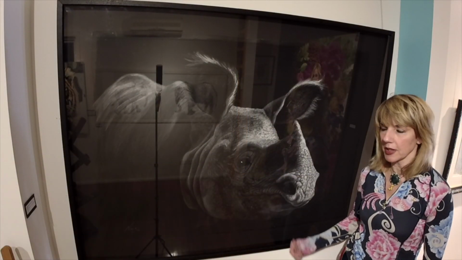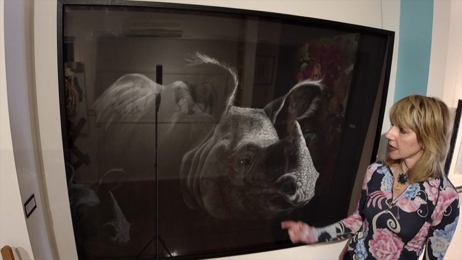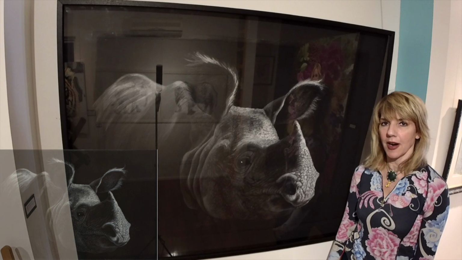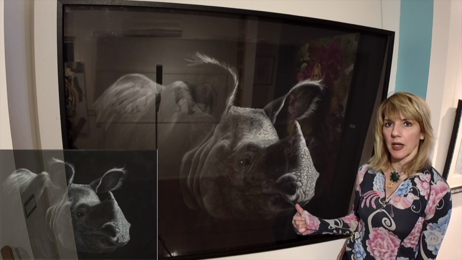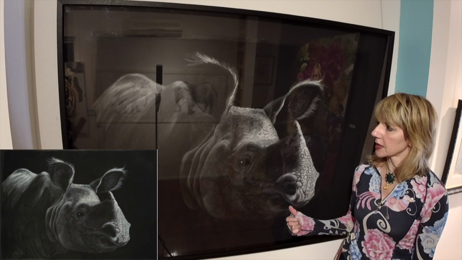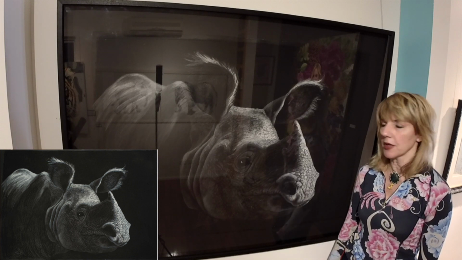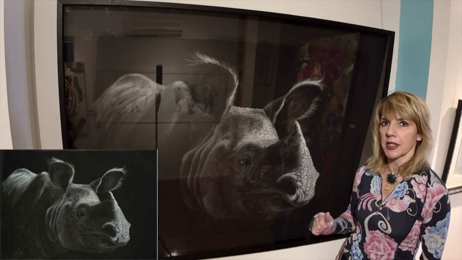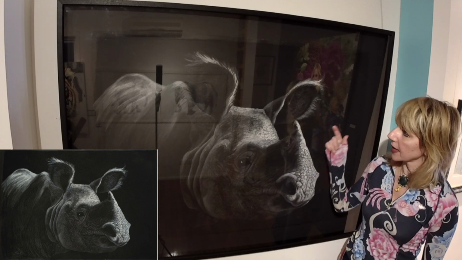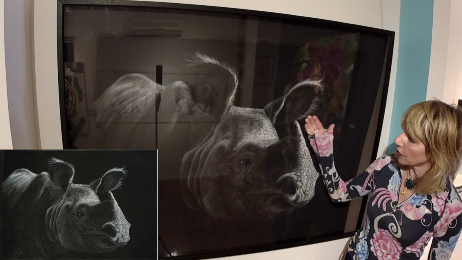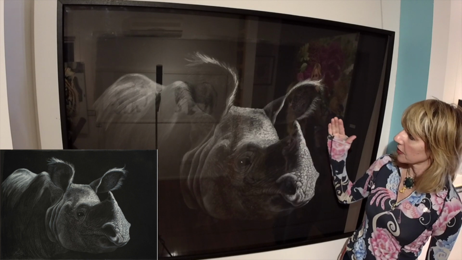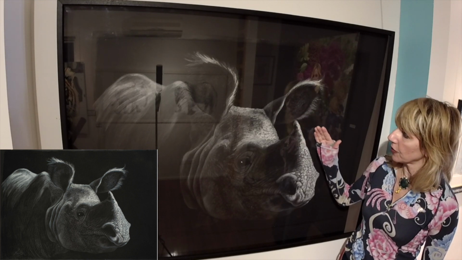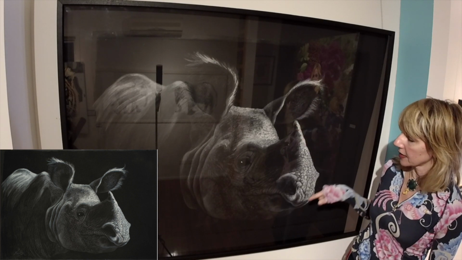Light and contrast, as such, or tone, is this piece that I've done once again in pastel in the series of Disappearing Before Our Eyes. It's of a young rhino, single horn Indian rhino. The Asian rhinos all have one horn, the African rhinos have two horns, and so I wanted the light coming right across the horn and over the top of his head to really show how one side of the face is lit up, and therefore creating almost like a silhouette.